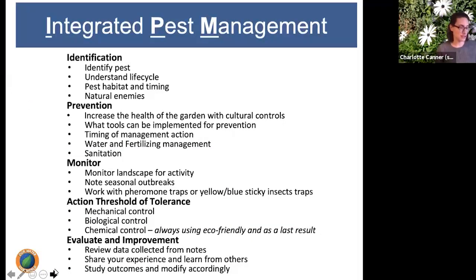A quick intro to integrated pest management: it's a way of looking at the garden more holistically and taking certain steps before reaching for a product on the shelf. The first step is always identification — if we see a bug or pest, we want to identify it and make sure it is a pest and not a beneficial insect. Prevention is a lot of what we'll talk about today. There's a lot we can do in the garden before pests arrive that will keep populations down, such as increasing garden health and understanding the timing of certain pests — for example, knowing aphids come in springtime so we can take action before they arrive.